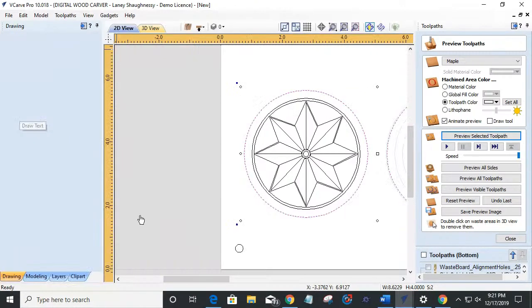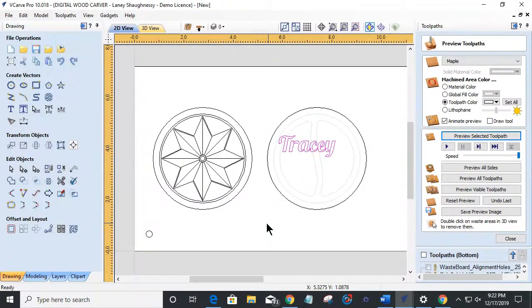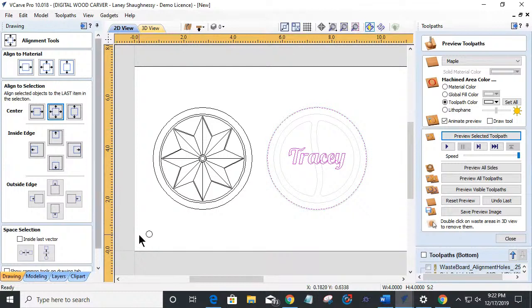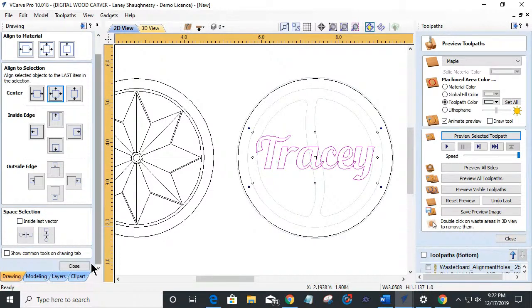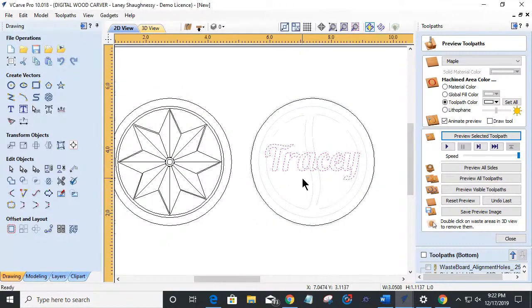Let's throw some text in. Let's throw a name. Let's go Tracy. Let's get that centered up. Let's make it a little bit bigger. And let's weld that. We've got to weld that overlaps. Weld. Replace.